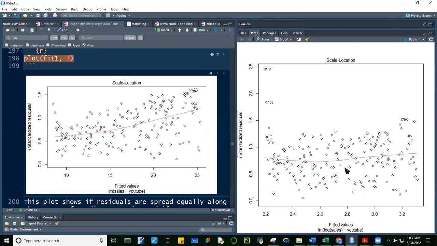Another way, guys, is to correct the standard errors. Sa R, meron na tayong mga packages at functionalities na pwedeng i-adjust yung mga standard errors para heteroskedasticity robust na yung model natin. I'll discuss that in detail next meeting.